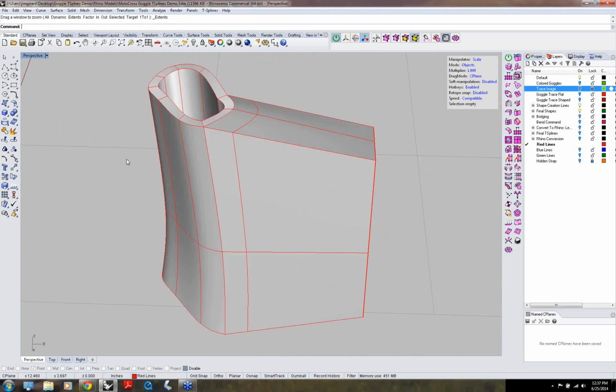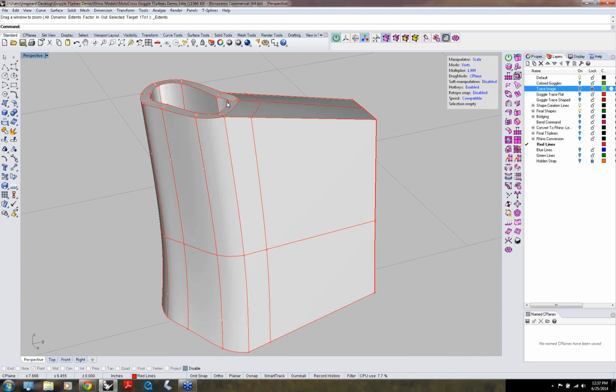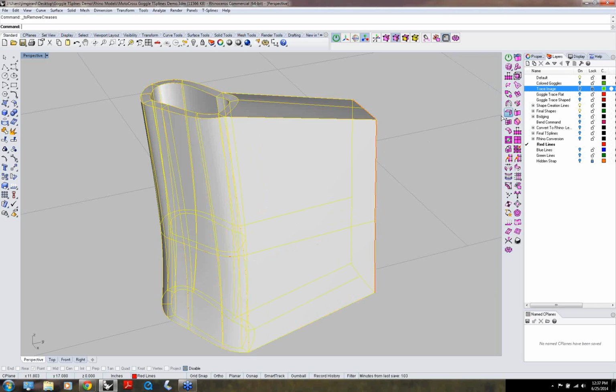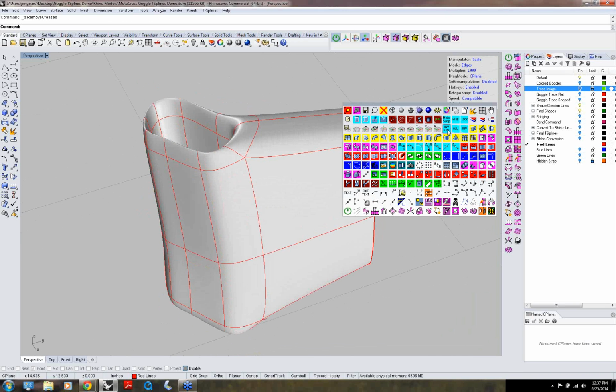I hope everyone can see this. So if I hit the A key, remember I creased these edges. All I have to do is select all, and I hit Z. I always do that to weld any keys. Then I just say all and untrim, and now I've got this really nice soft strap.